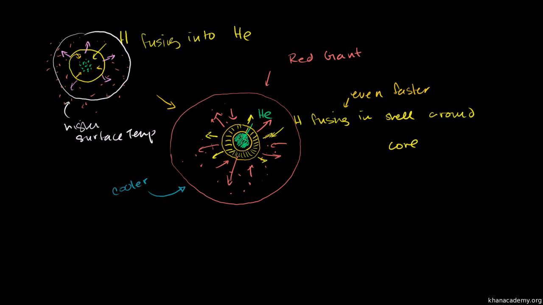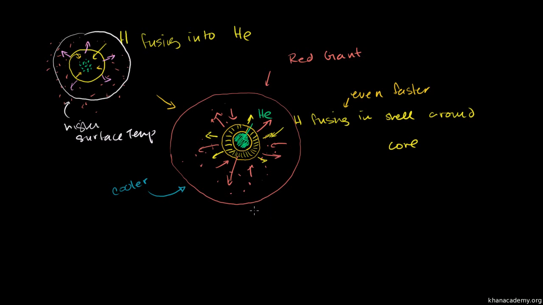This over here, sorry, the core is no longer burning. The core is now helium that's not burning. It's getting denser and denser as the helium packs in on itself. But the hydrogen fusion over here is occurring more intensely. It's occurring in a hotter way. But the surface here is less hot because it's just a larger surface area. So the increased heat is more than mitigated by how large the star has become.